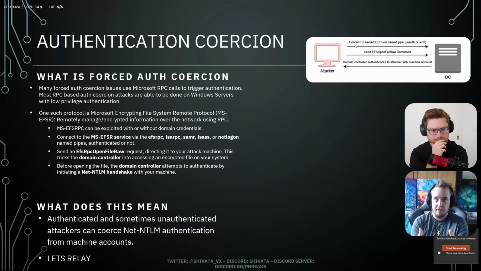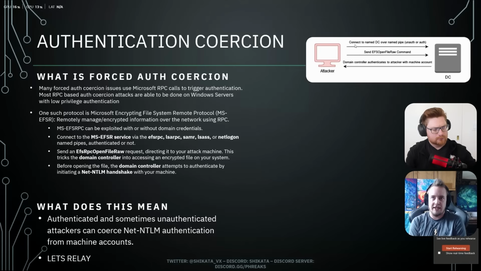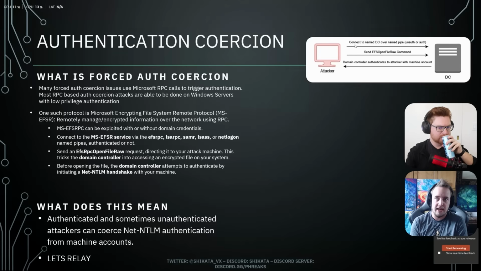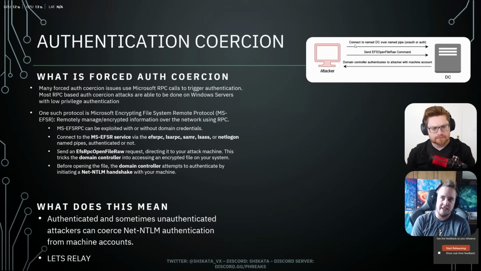So we're going to something, we're saying, hey, I need you to do this thing. And then it's like, sure, I got that. I got to go authenticate first. Now, there was this bug in Windows that you could do a specific authentication coercion from an unauthenticated perspective. Unauthenticated, meaning no authentication, and get the domain controller to send you its machine account or to negotiate a NetNTLM version 2 connection, authenticated session to you from an unauthenticated perspective.